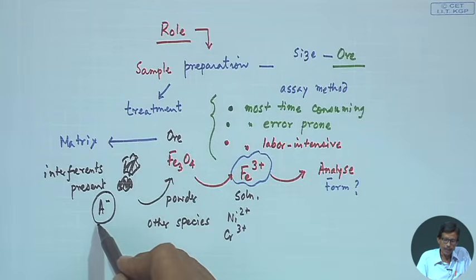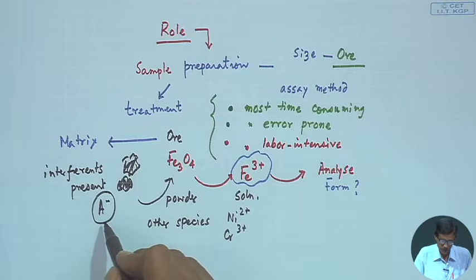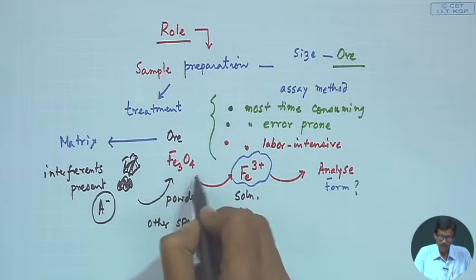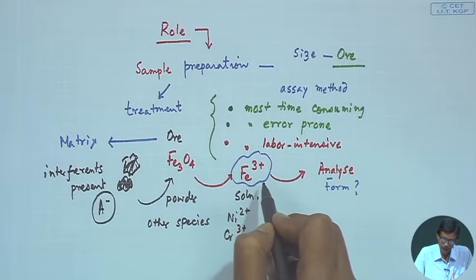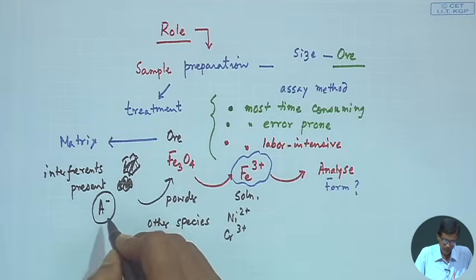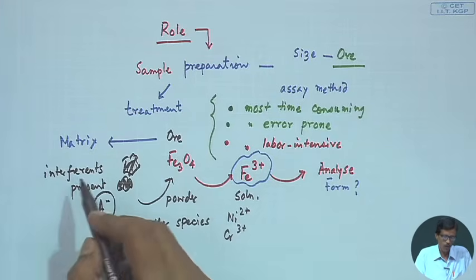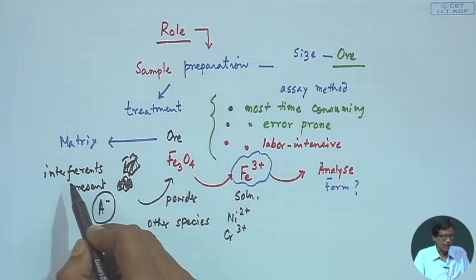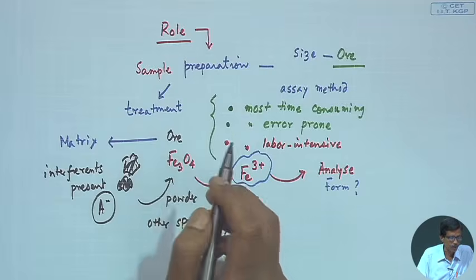process, this addition of these acids will be there, and these will be the new anions available in these solutions, because when this particular oxide is treated by acid, it is not forming any anions, because everything will be converted into water molecules. But if we treat this with some inorganic acid, anions will be there, and they will also interfere. So, already we have some amount of interference present, and new interference can come due to the process of this sample preparation.